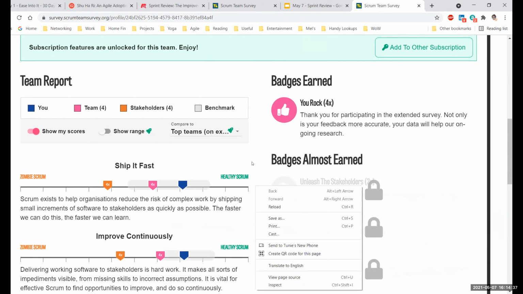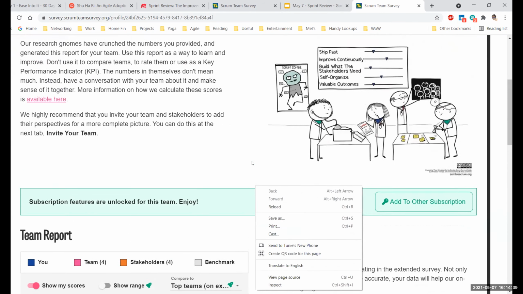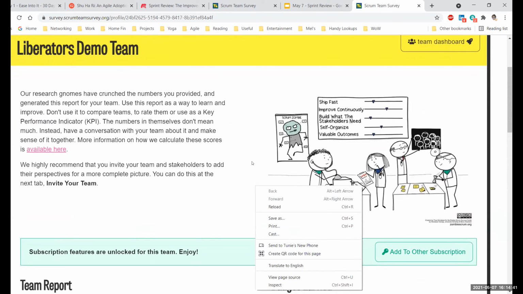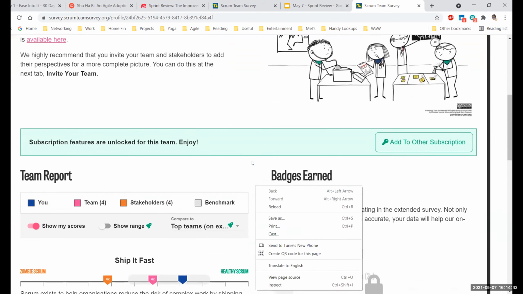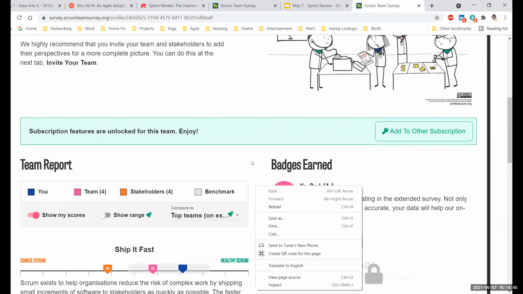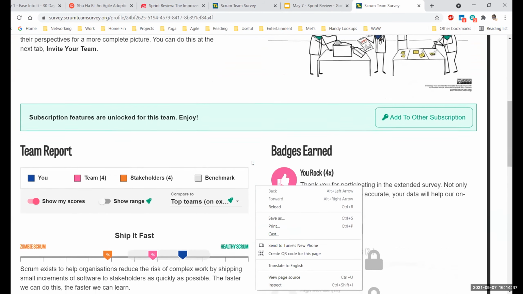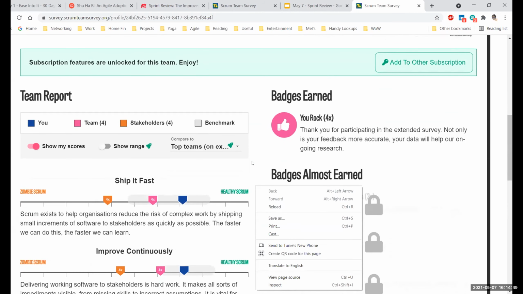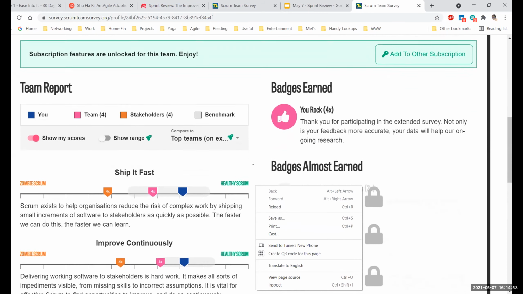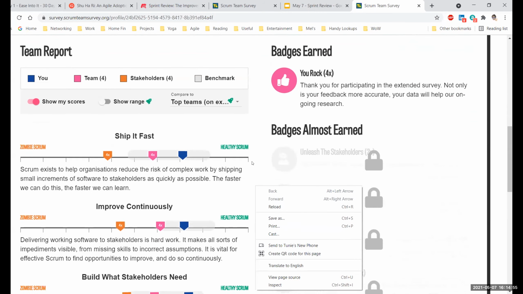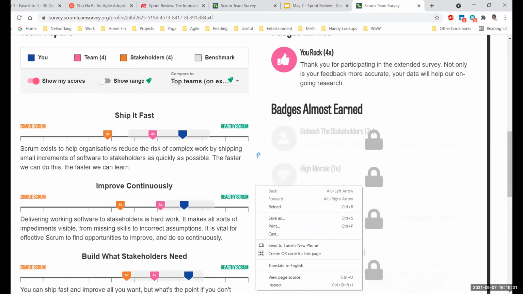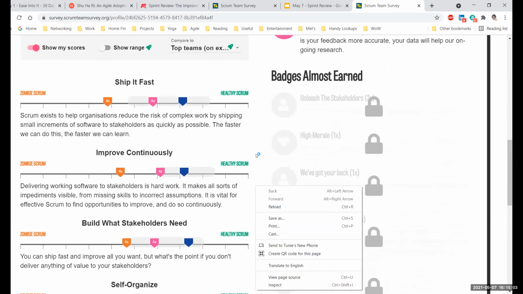So let's see. This is OCD, but I like the white space. It's not too packed with stuff. The controls are nice and visible, colorful. I don't have any badges.